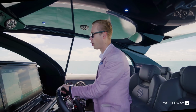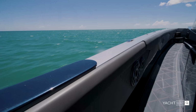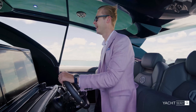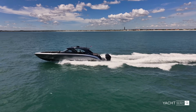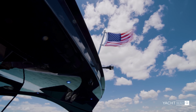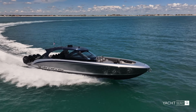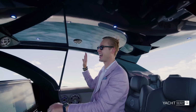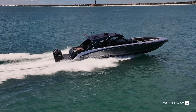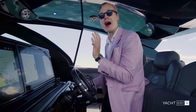If we push it again over here, the torque that you get with the 600s is unbelievable. Instant torque. The loudest thing in this boat is a flag on the roof. Again, we're turning over here. Wow, you have a two-step hull. There's zero skidding. And we're going straight into the waves also. This is impressive, I tell you that. And we're not even wide open right now.